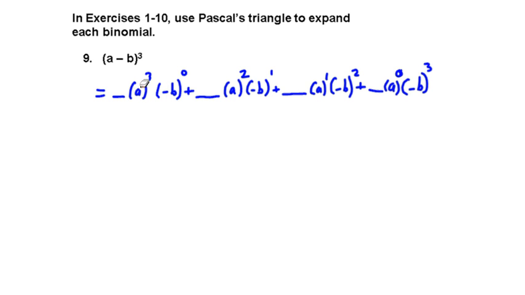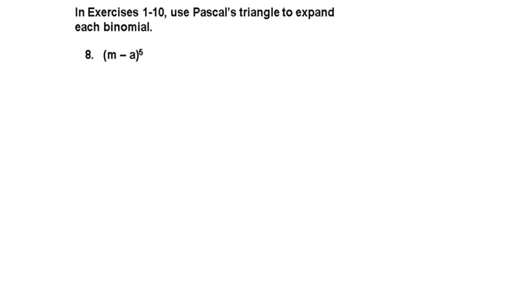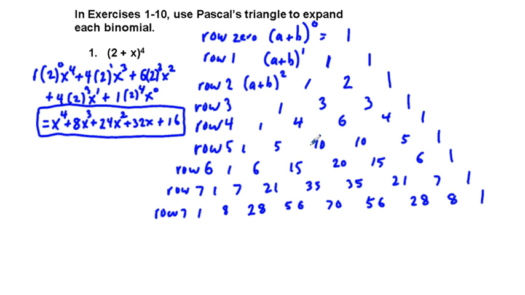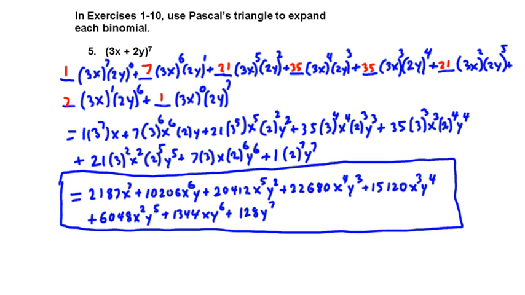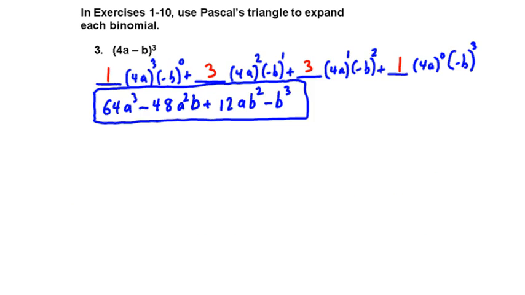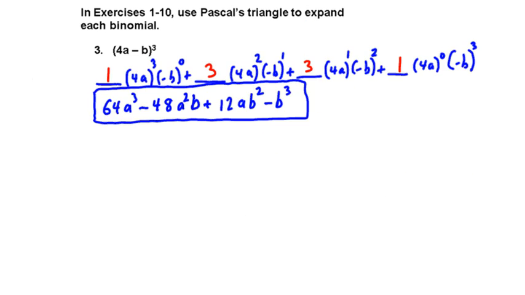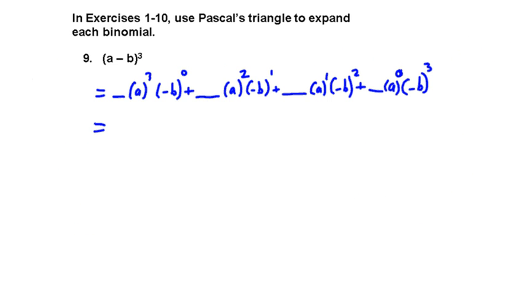We have 4 terms. I think I can do this without a calculator, except we're going to go get the coefficients. And to do that, we go to row 4. And in row 4, we see 1, 4, 6, 4, 1. Actually, it's going to be row 3, right? Row 3, 1, 3, 3, 1. Gosh, distracted. 1, 3, 3, 1.